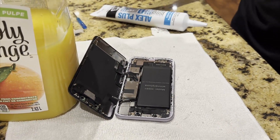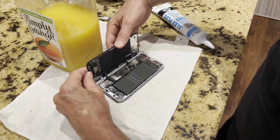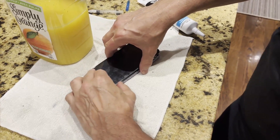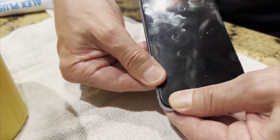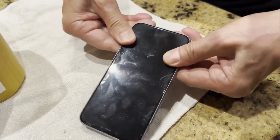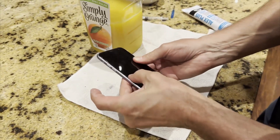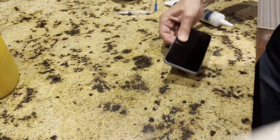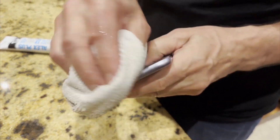When we actually push the foam together, it'll bring the bead together as well. To put the phone back together, you start at the camera end — tilt the top in to the body and then go around the edges like that. Because this is water-soluble, we can use a little water to take off any remaining sealant that may have come out around the edges.